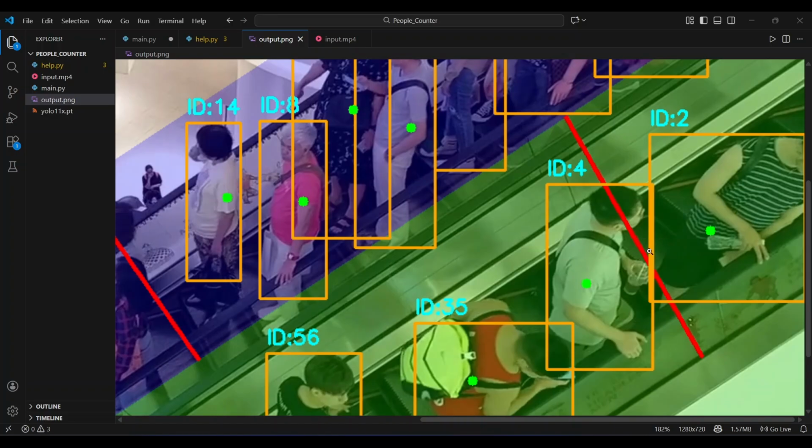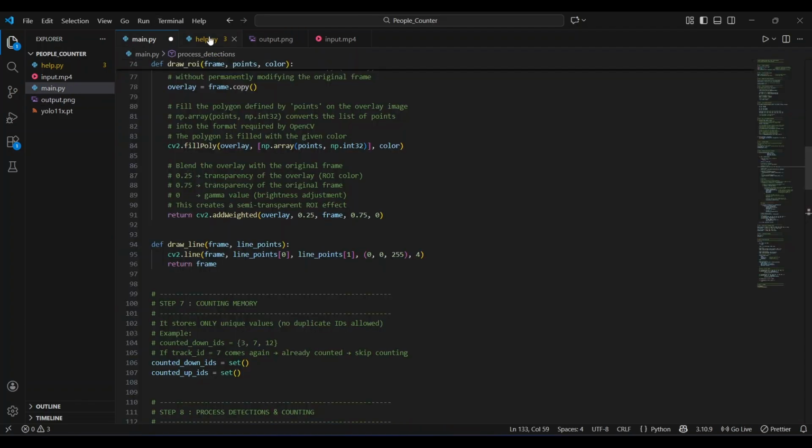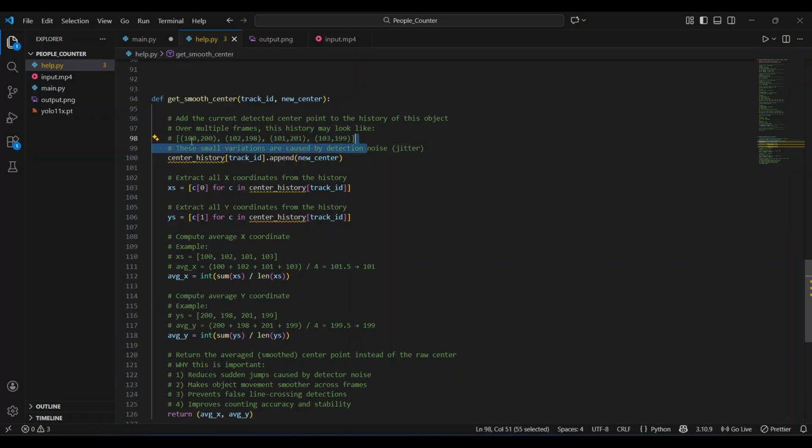This way the jumping of the raw center will happen, and I have seen that. That's why I've used a smooth center. That's why I store the last 10 center values of a particular ID, so that I can get a smooth center. That's what's happening here. See this, 100, 200 y 200, but in the second frame it's 198, meaning it's going up.